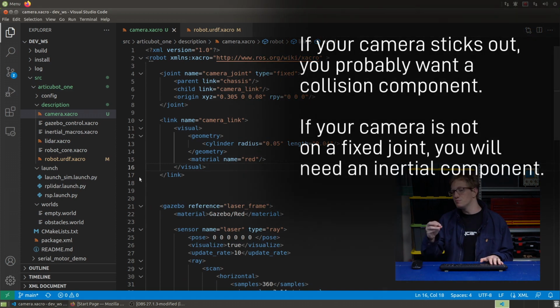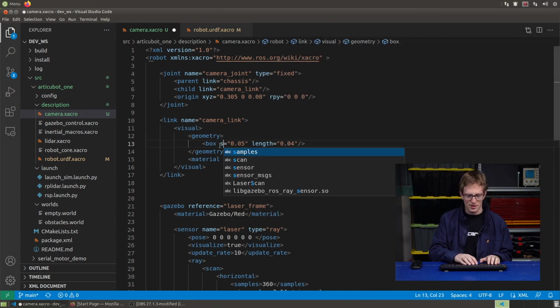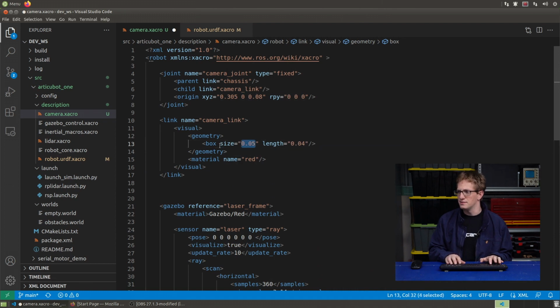Because my camera is really small and it's just going to be affixed to the chassis, I'm going to get rid of those components and just have the visual. And I'm going to change that to be a box that is of size, let's go 10mm thick. So that accounts for twice that extra 5mm. Then we've got 30mm in each of the other dimensions.